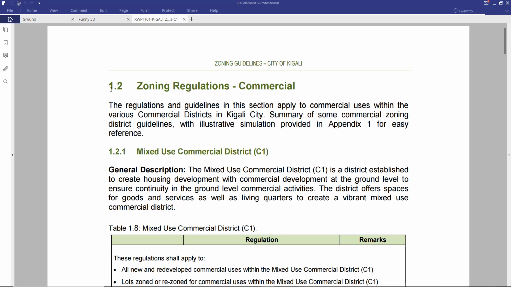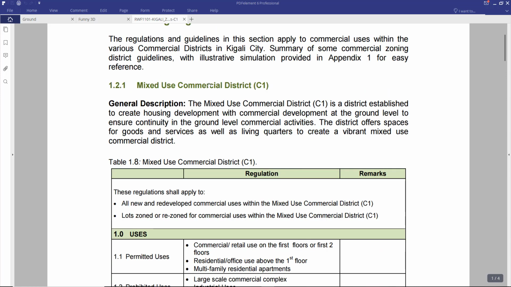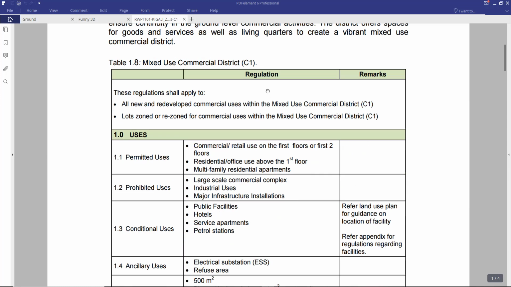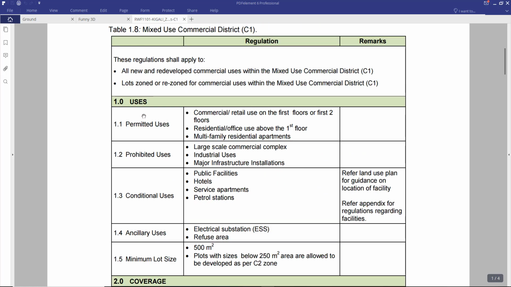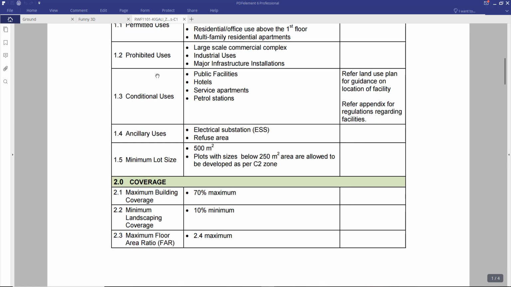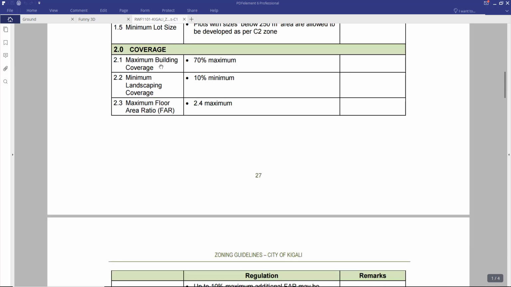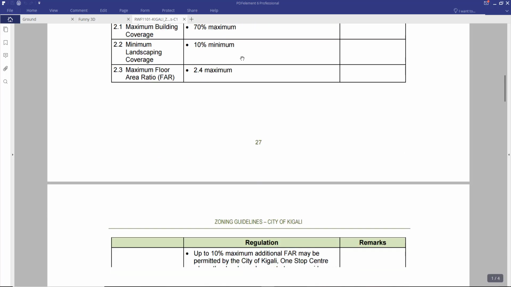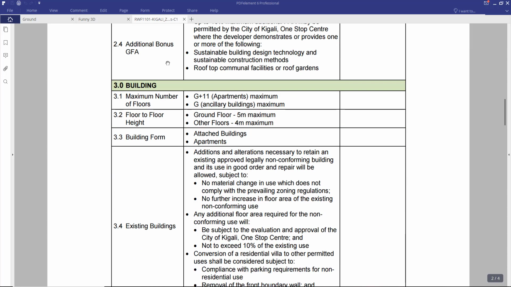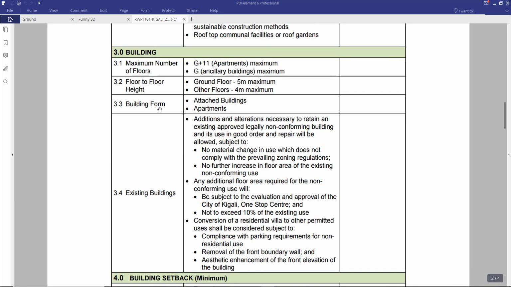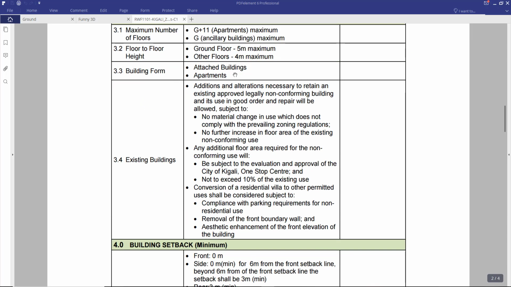You can see that in the first article 1.2, zoning regulations commercial, there is a mixed use commercial district C1. There are uses, permitted uses, prohibited uses, and so on. There is coverage, a maximum building coverage of 70%, minimum, and so on. There is the maximum number of floors, floor height, building form, attached building or apartment.